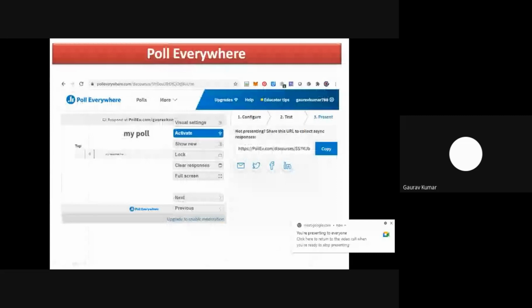So multiple services, multiple tools we will cover here. In the limited time span, we will try to cover these services.